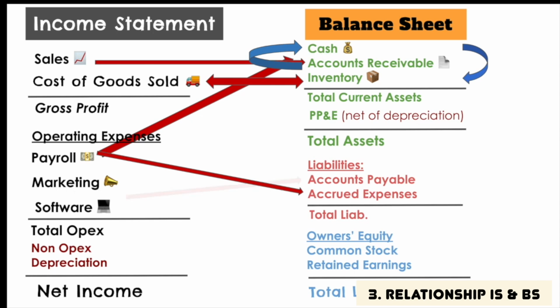Now, with marketing and software, this is going to be hitting your accounts payable. So as you accrue these expenses with your vendors, you are hitting accounts payable, and then it takes some time, depending on your terms with your vendors, say 30 days, 60 days, then the settlement is between accounts payable and cash, right? So this is the relationship here from the expense to accounts payable and then over to cash after that. All right, so that's for the majority of operating expenses. What about some of the non-operating expenses?